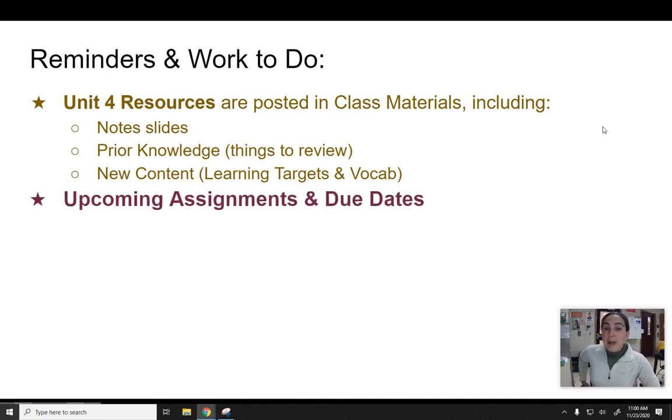Then a little bit about upcoming assignments and due dates. There's kind of a lot towards the end of this trimester because we added a couple extra labs in there. And I've tried to space it out. So basically you have 1 assignment due every day for the rest of the trimester. They're not all super huge, and you can work ahead. So pace yourself, and I'm going to tell you everything right now so that you know what's coming.